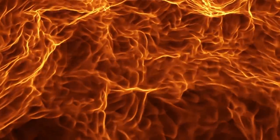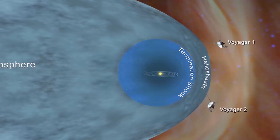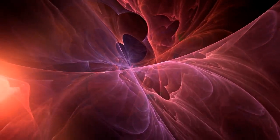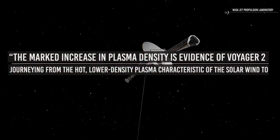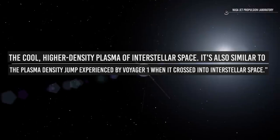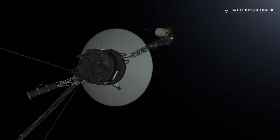How about the wall of fire that Voyager 2 got to see up close and personal? At one point in time, both probes went past the heliosphere — where solar winds emitted from our Sun still blow things outwards. But what Voyager 2, backed up by data from Voyager 1, found is that once outside that reach, the plasma out in space doesn't go down — it actually goes up in density by a large margin. This plasma density increase is evidence of Voyager 2 journeying from the hot, lower-density plasma of the solar wind to the cool, higher-density plasma of interstellar space. This wall of fire is just outside the solar system, and that is a problem in many ways.